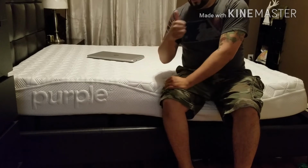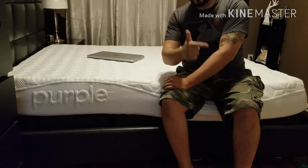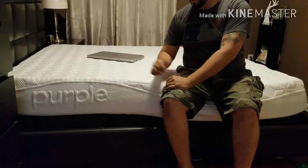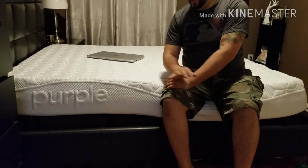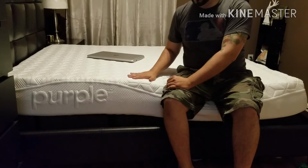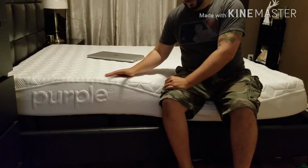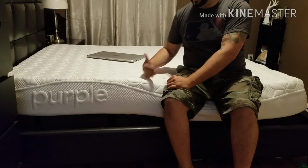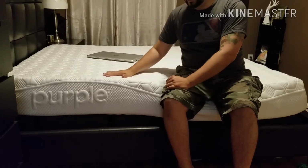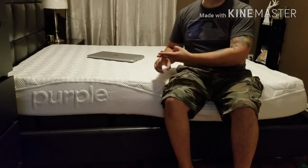The other good thing I want to talk about, the return policy. So I went through Purple, I went through Brooklyn Bedding in regards to a return policy. My Brooklyn Bedding return was a nightmare, okay? Now I really appreciated the return policy and the kindness of Purple in regards to going through the steps of returning this. A million times easier, a million times better than Brooklyn Bedding.